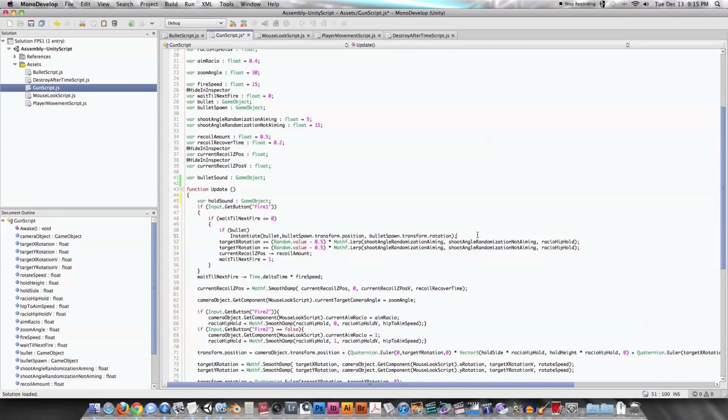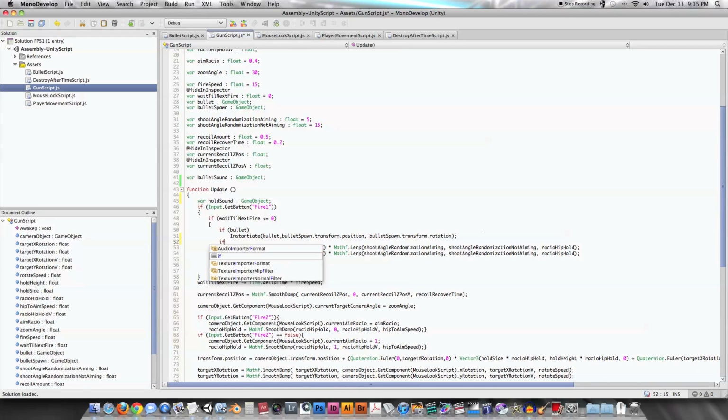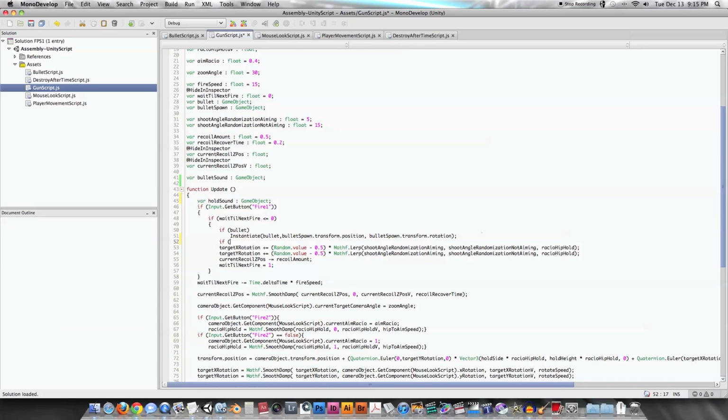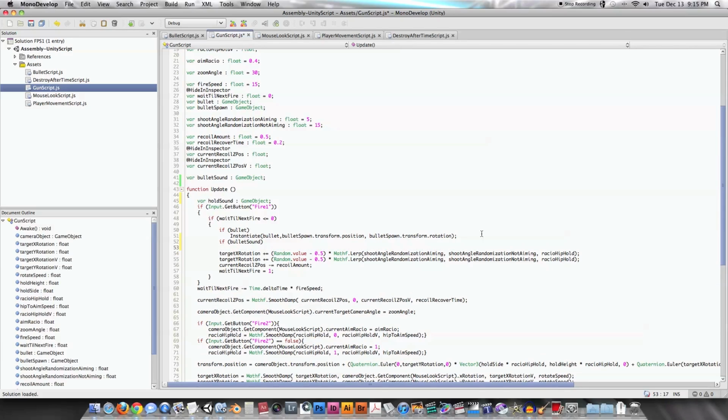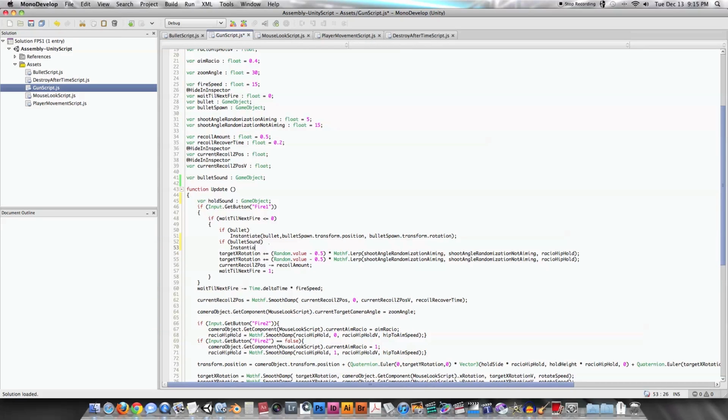And now after we create the bullets, we're going to do if bullet sound, just like we do if we have a bullet defined. We have a bullet sound defined, we're going to instantiate the bullet sound.